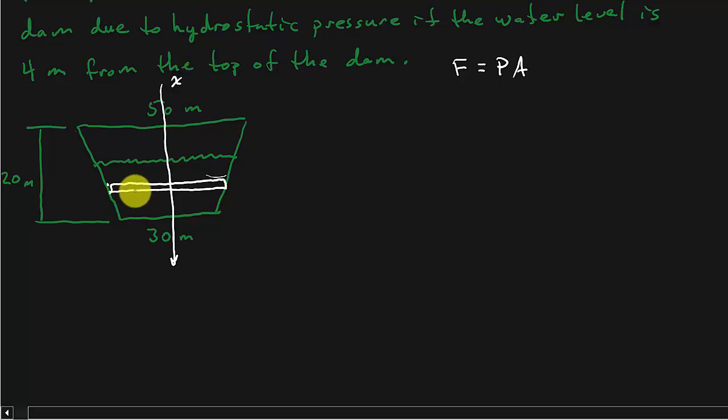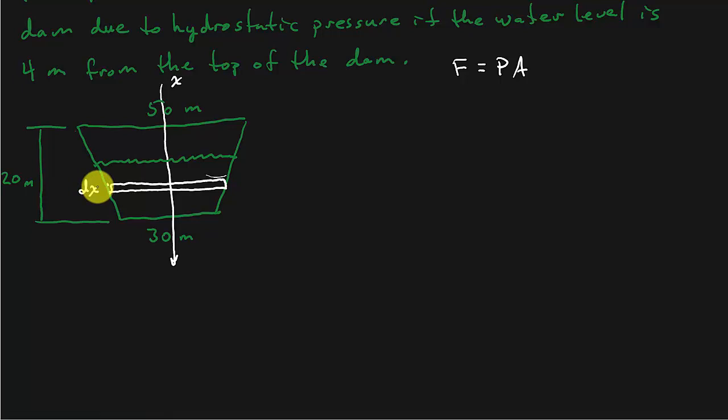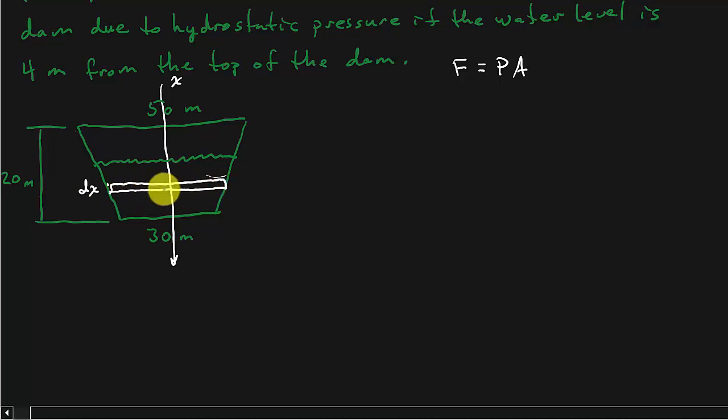All right, so what's the thickness of this strip? The thickness of the strip is dx. That's my thickness. All right. So now we've got to figure out the area of this strip. Well, what's the area of the strip? Well, the area is the thickness, dx, times the width or the length of the strip. Okay, that's how I find the area. Let me just kind of shade this in using lines.